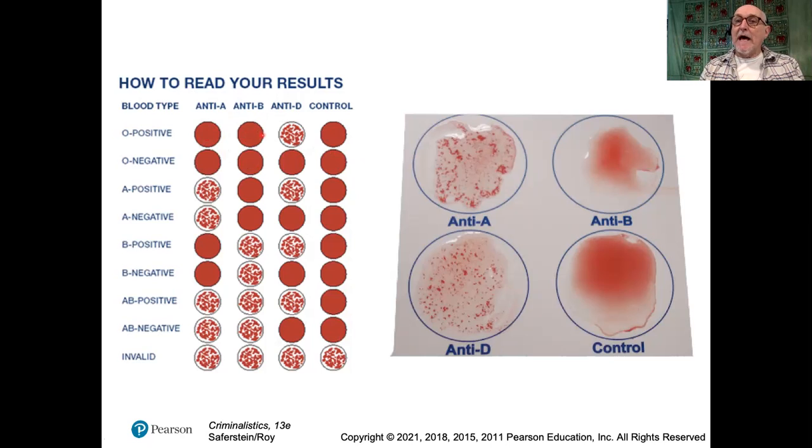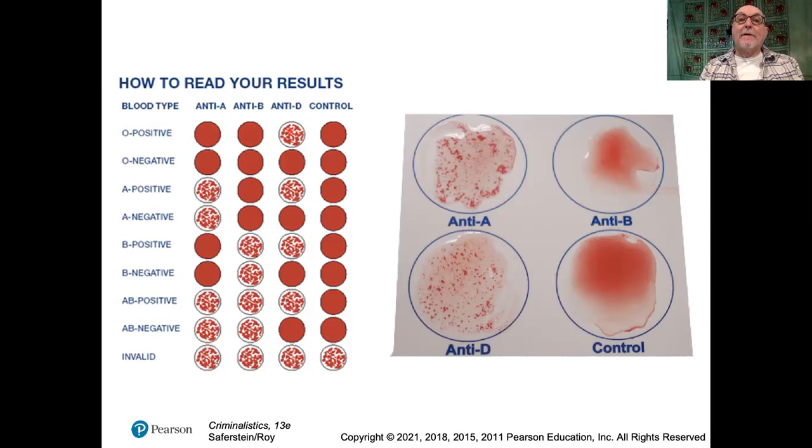Anti-B, is it going to react to anti-B antibody? No, because it doesn't have a B antigen. The person doesn't have a B antigen, right? They're not going to be producing anti-B, and they're not going to be producing anti-A, right? They're not going to have a reaction to B or A.